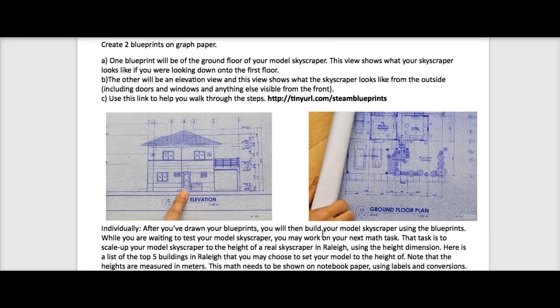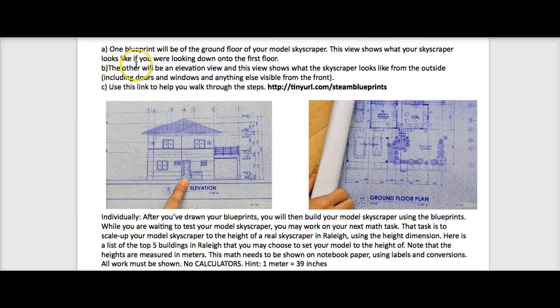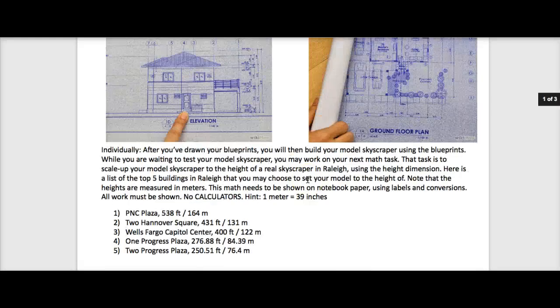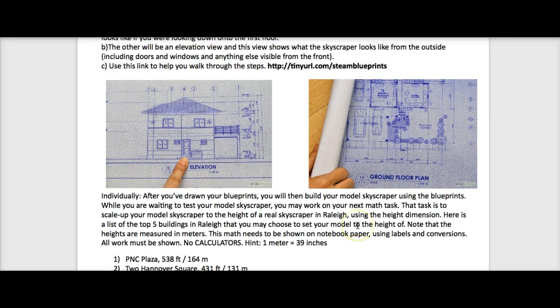So going back up here, when you've got your blueprint, it sounds easy. Well, when I give you a piece of graph paper, it's not going to be so easy, because if your skyscraper is 12 to 24 inches tall, obviously our paper isn't 24 inches tall. So you're going to have to scale your drawing down. I think we said the scale is 1 block on the graph paper is equal to 2 centimeters in real life.